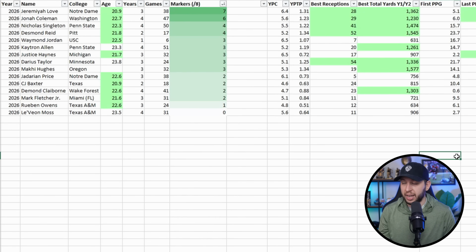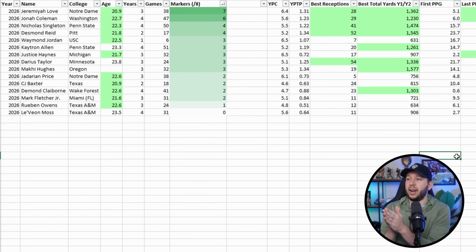So he's hitting on 6 out of 8 markers, which is also really great, setting him up to potentially get to the double digits, which is phenomenal. The one thing that he really misses on is career yards per team play, which I am messing around with. I might add another marker or maybe replace the career yards per team play with best and last yards per team play, kind of like I do for points per game, or at least what I do with receptions. So I'm messing around with that in my head. That might change between now and whenever these numbers are finalized.